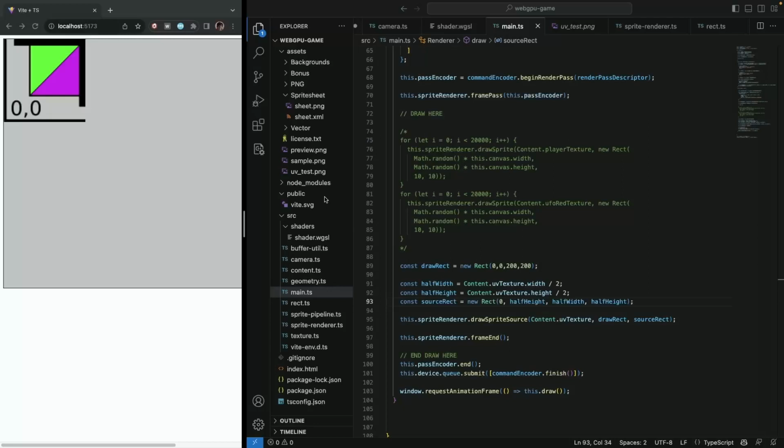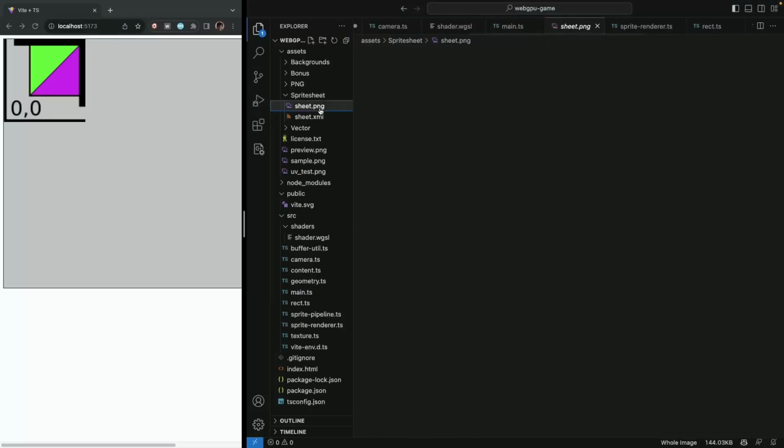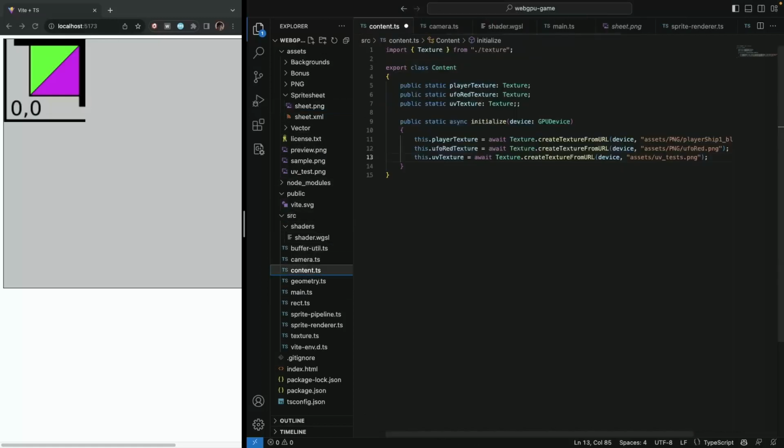So going further, we actually need to load this sprite sheet, and let's do just that. So how is this going to work? Let's check. So basically, we're going to need to load XML file.